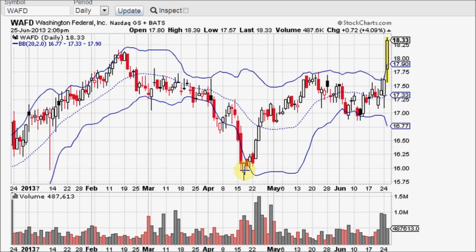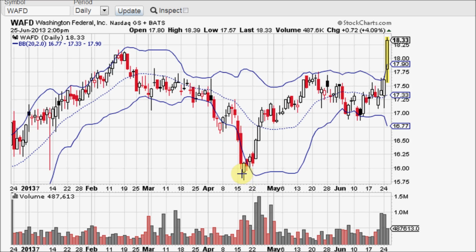Okay, so if you had bought below the lower Bollinger Band, you would have exited the trade if it had gone up a little and then dropped below this closing price right here on this first day of red. Because then if it closes below that, there's a good chance it's going to drop below all support, like it did here when it broke this level of support and dumped.